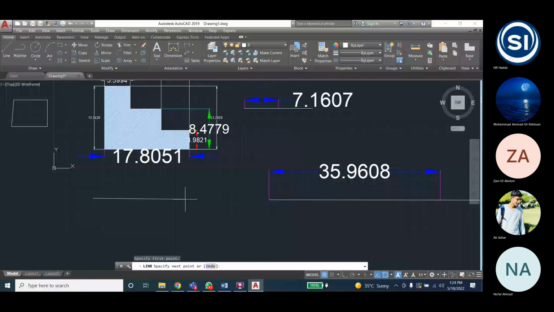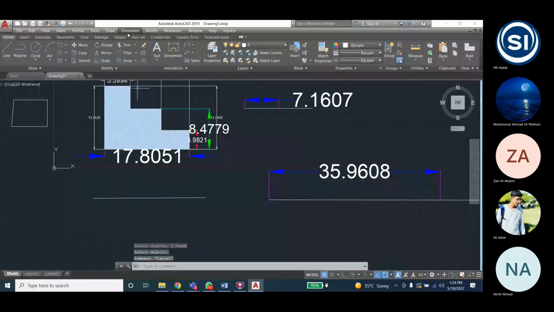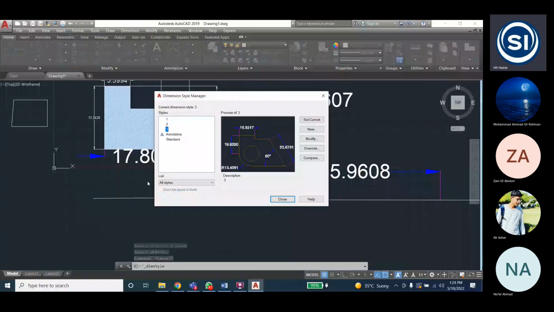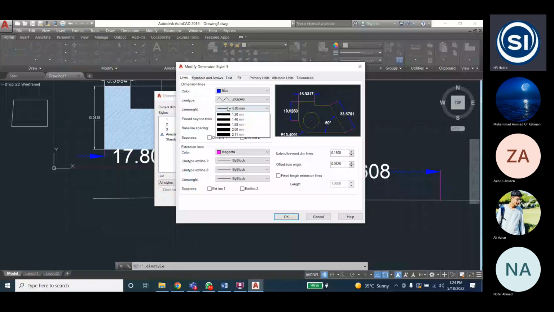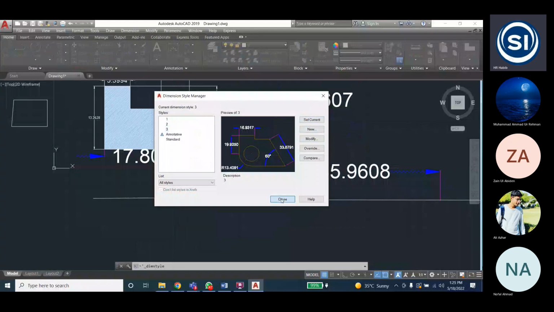Draw any other line and just apply this dimension style. If anyone sees a change, just tell me. Style 3, modify. Apply any line weight, and tell me when your line weight is applied.